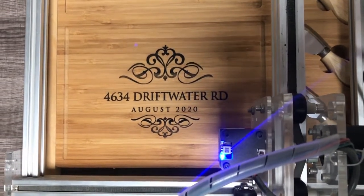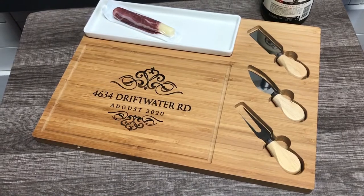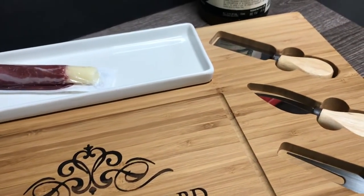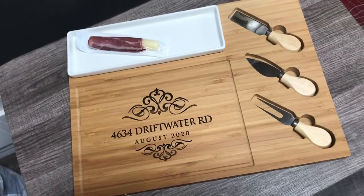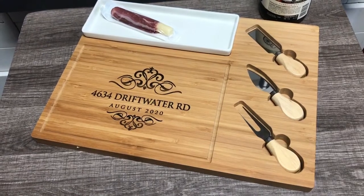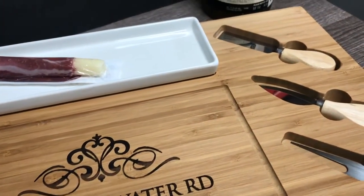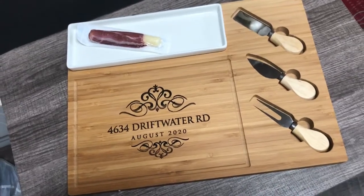Awesome, and there you go guys! I love the way this came out. The reason I like this machine is that even though it's a little bit slower, because it takes its time burning the design, it's also burning the actual wood. Some laser engravers work really fast and can carve out the design faster, but they don't leave the burnt color, so it won't be as dark as this one. It just varies from laser machine to laser machine and how you want your finished look to be.